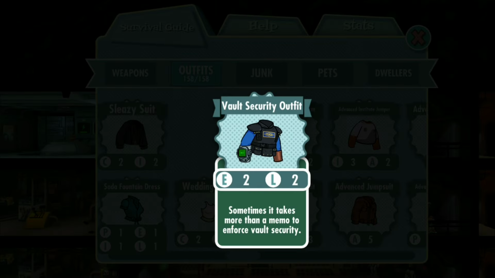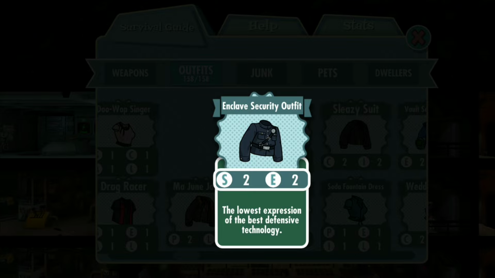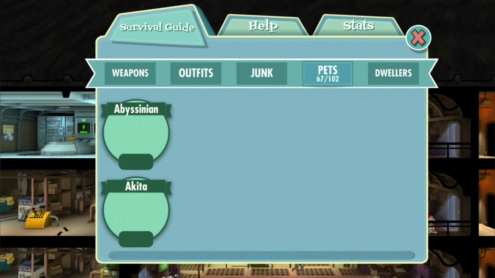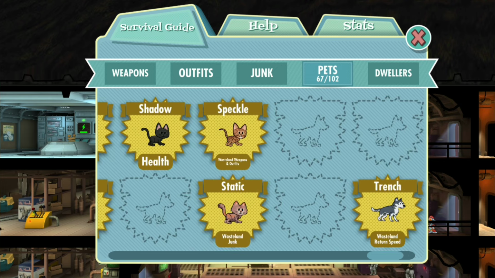So, first off, Fallout Shelter has had many updates, specifically around the Fallout TV show, okay? Wow, Fallout Shelter's corrupted my mind. Anyways, the update is immense, and they keep updating it. They keep adding a bunch of stuff. So there's new outfits, a lot of new outfits, by the way. New weapons, a lot of them.